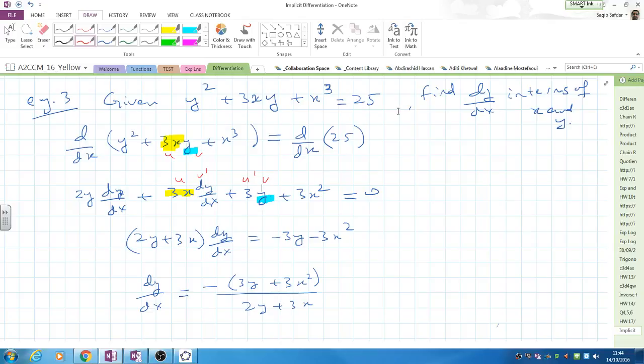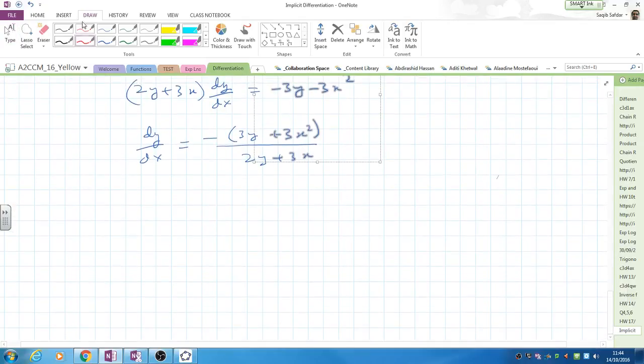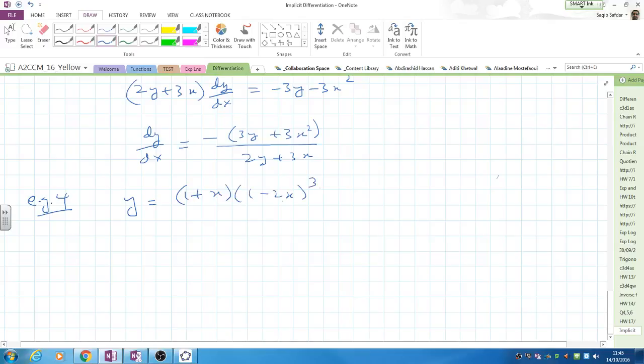Okay, alright, last but not least, now let's look at an algebra question. It's quite nice. This is a really good one. And let me write it out like so. Say you've got y equals (1 plus x)(1 take away 2x) all cubed, divided by the square root of 1 plus x squared. From what we know so far, how would you differentiate this?